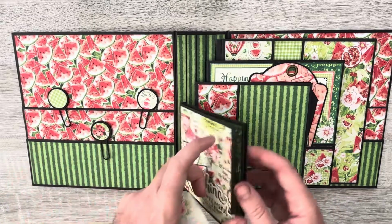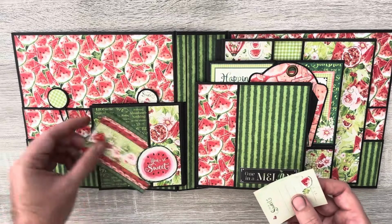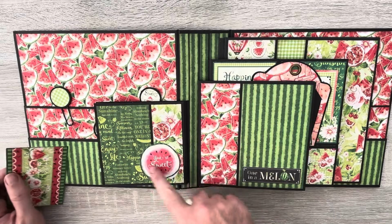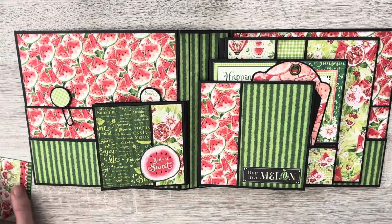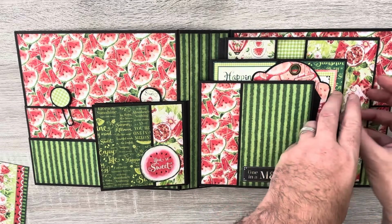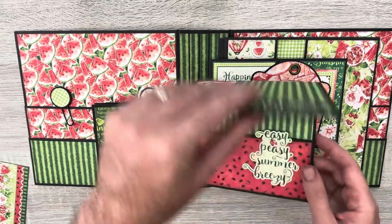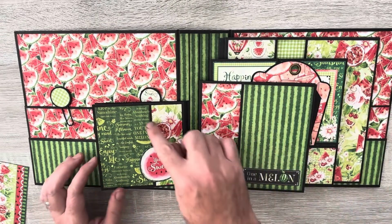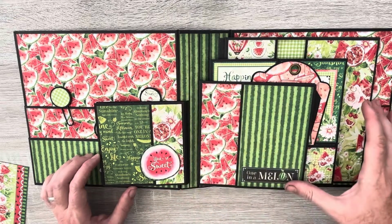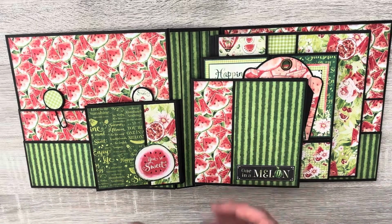And then on the back, let me bring this with me. We've got room for 3 by 4 photos, landscape and portrait in there, just with one of the ephemera pieces again. So this one was all about cutting pages to fit over here and then taking the waste so you can see this paper. Oh no, wasn't there. It was somewhere else. That's one of the journal cards. And then using it to make pockets to match your scraps and really maximizing your paper use.